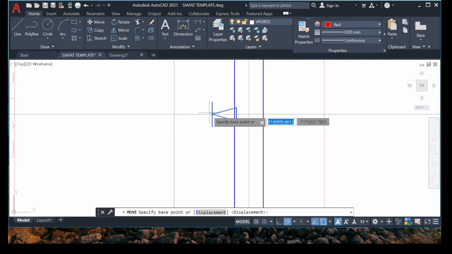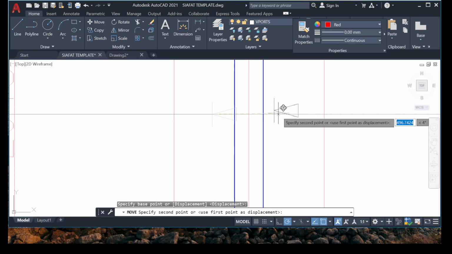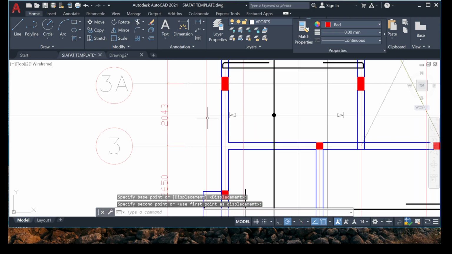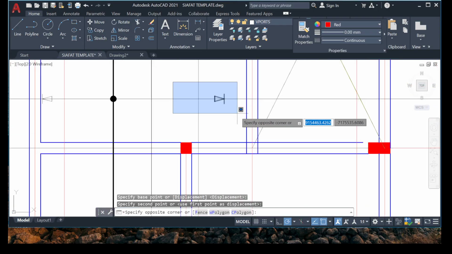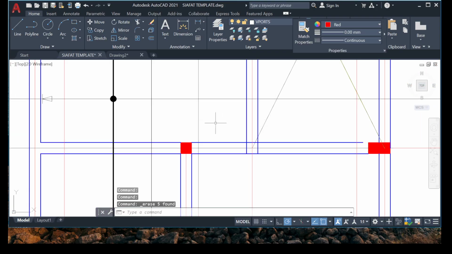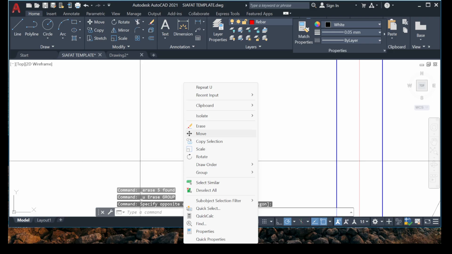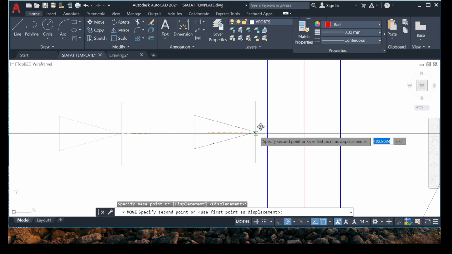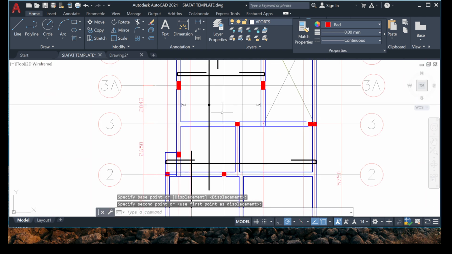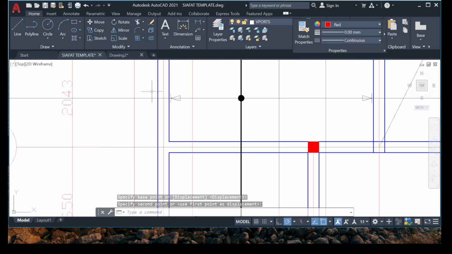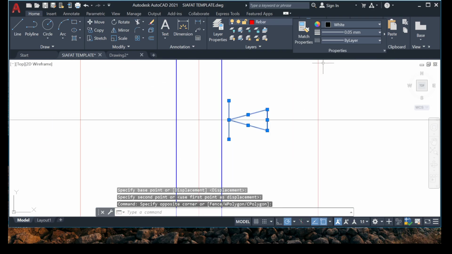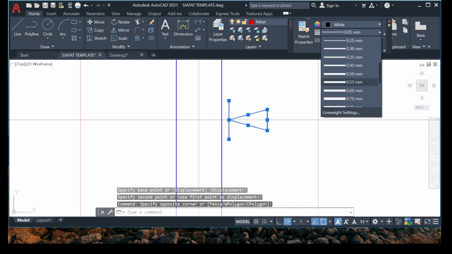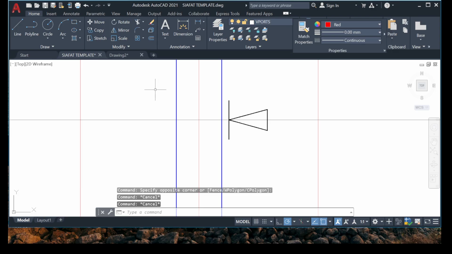So let's move this to the back. Let's bring this here. Very good. The structure is coming out fine and nice. We could make this one a little bit thicker, so let's make this pronounced.